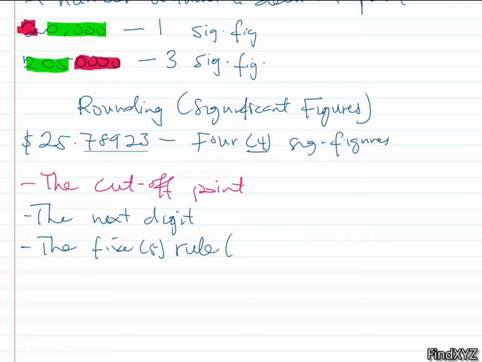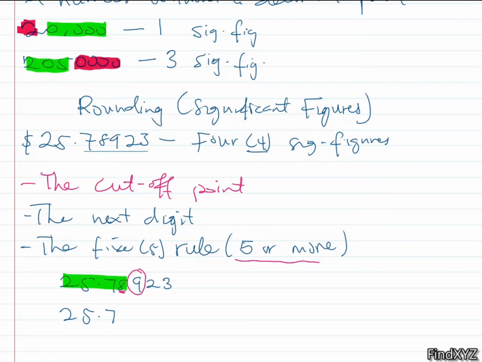Now, if the next digit is 5 or more, this is what you do. You boost the last digit, right? So let's use this to explain. Let me write the figure here: 25.78923. How many significant values? 4. So that is our cutoff point. Then we look at the next digit. What is the next digit? 9. What can we do? Whenever you have a number which is 5 or more, you boost the last number. What is the last number? 8. So we have to boost it with an additional 1. So we have 25.7, and from 8 you add 1 as a boost. Then we have 25.79. This is 4 significant figures. However, if you have less than 5, you just throw the rest away and then you are good to go. If it has a decimal point, you just throw the numbers away. If it has no decimal point, you replace the numbers with zeros.